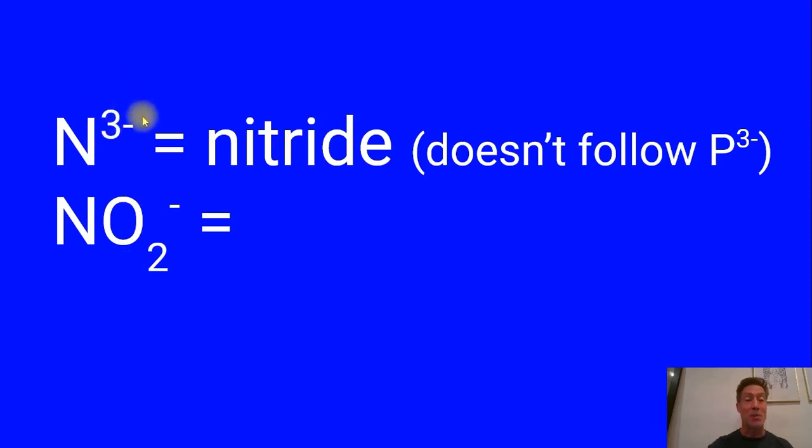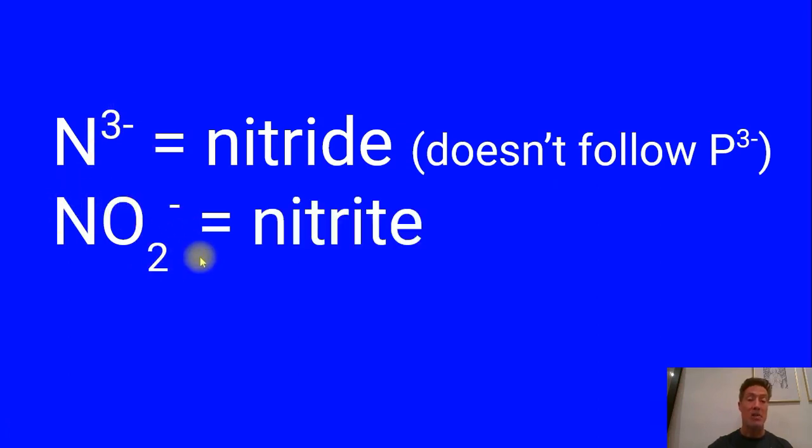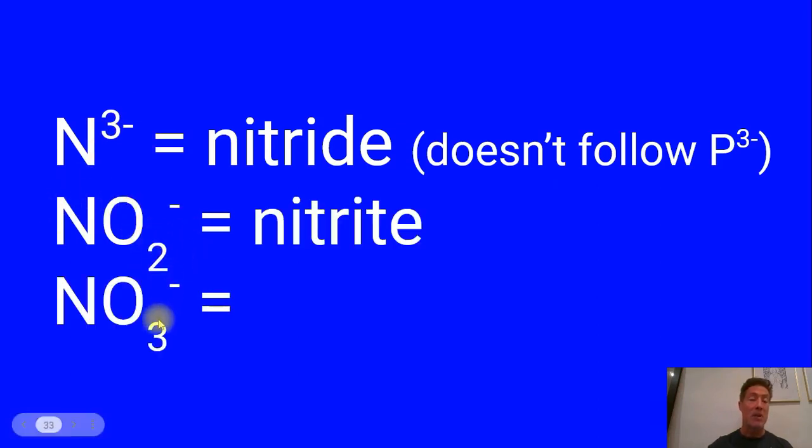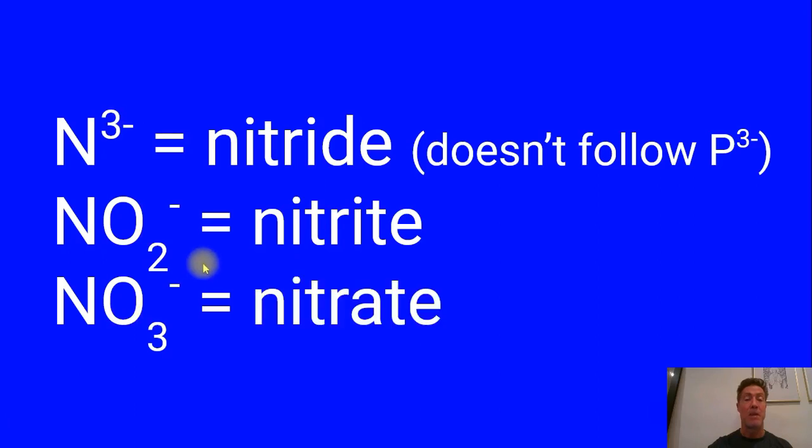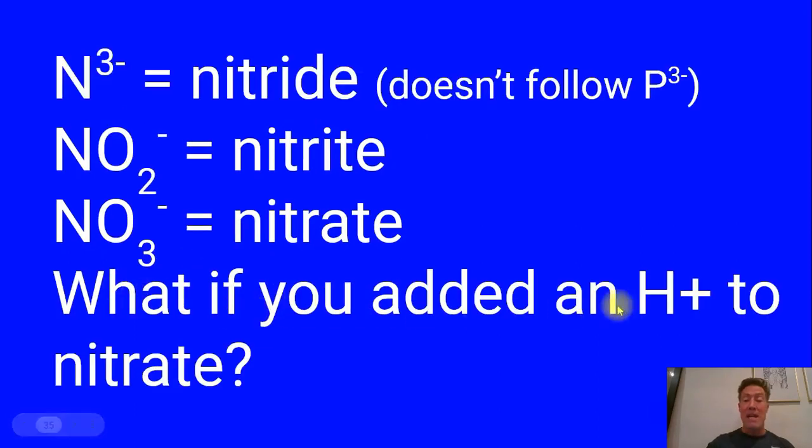So mostly the rules will help you when you look at the individual ion, but in this case it will mislead you. So you have to just remember, no, the nitrates and nitrites, they're 2s and 3s. Remember, for sulfates there were 3s and 4s, and for phosphates there were 3s and 4s. So this charge is lower than expected. It's not a 3-, it's just a 1-. What would you get if you add an H to nitrate? You would wipe out this charge, it would be neutral, and it would be an acid. It would be nitric acid.